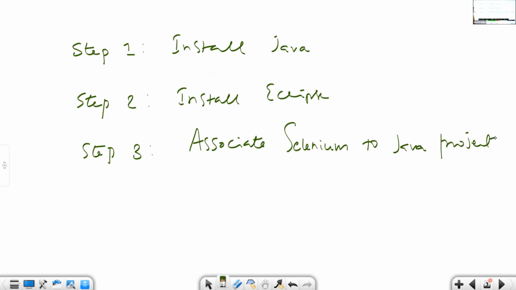These are the three steps. Note down the steps. First, we install Java. To write and run Java programs, you need a programming IDE like Eclipse. We create a Java project. We copy, associate Selenium to the Java project. These are the three steps required to start.